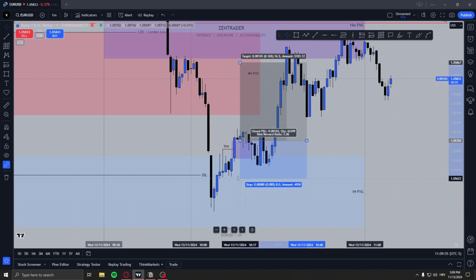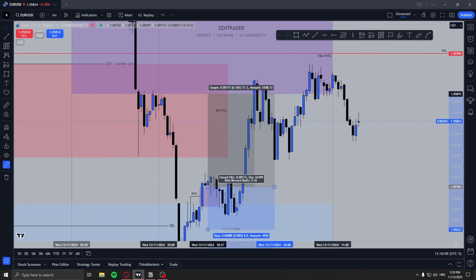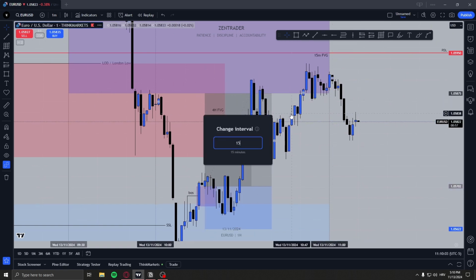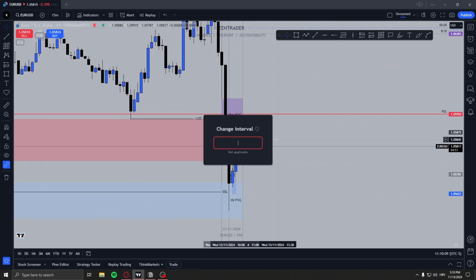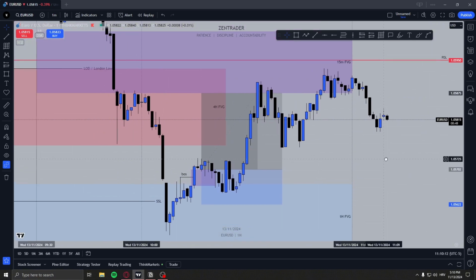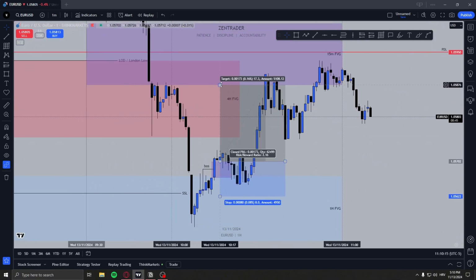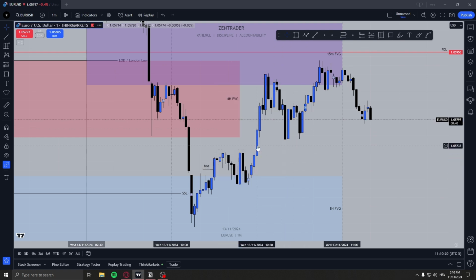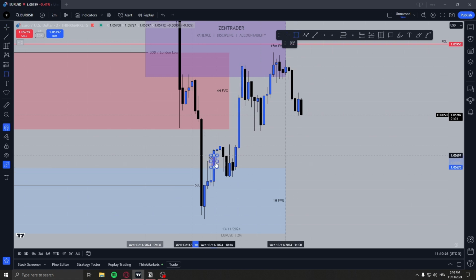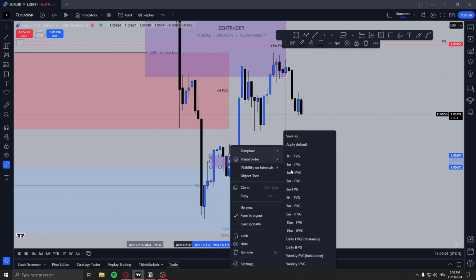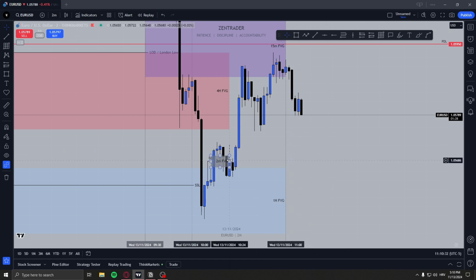So like this, stop can be below this low, or I would put it at 8 pips, and then the target would be the 15-minute fair value gap, the beginning of the 15-minute fair value gap. So basically a move from the 1 hour fair value gap into the 15-minute. Okay, now why did I not take this trade? Okay, also we can aim at these highs, these relative equal highs. What I was also looking at, because of the volume, was the 2-minute time frame where we can see the same thing. The same thing happens right here, which usually for my strategy, for my model, means that it is very high probability when I have the same setup on the M1 and on the M2.